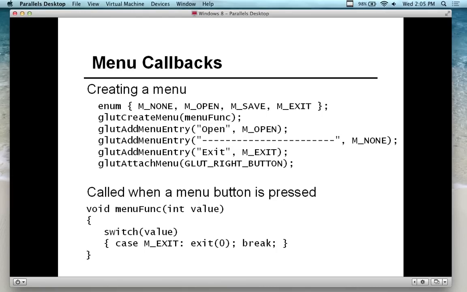Menu callbacks. We can put menus. Actually, you can create menus in your VRML as well. For menu displays, we're going to put open, close, run, different menu options that are going to exist. What you can do there is create functions for each one of the menu options. When the menu option is selected, the callback is going to be initialized, and it's going to call whatever function was specified for that particular event.